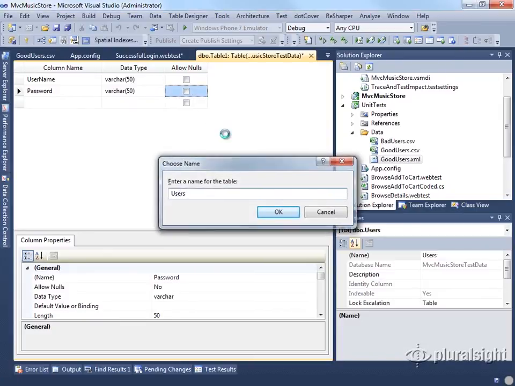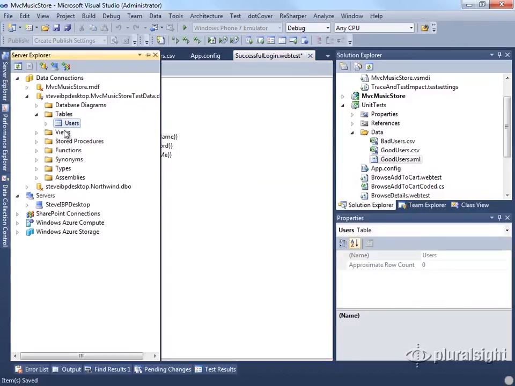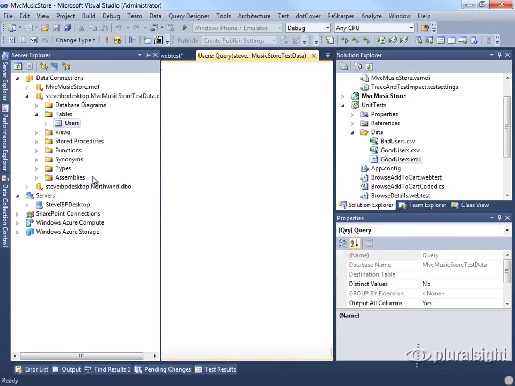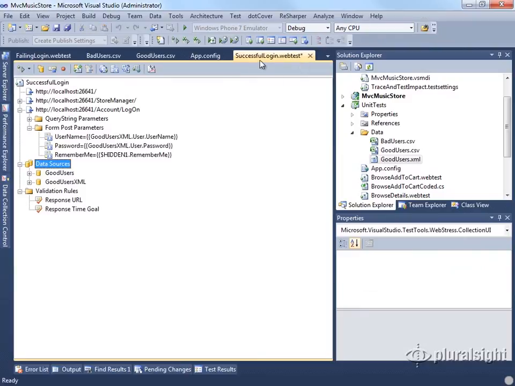We'll call it users. And then we need a little bit of test data in there, so we'll go back to our Server Explorer and view the table data, and we'll add our administrator password 123 bang row. And now we've got our sample database with our test data, so we can close that.